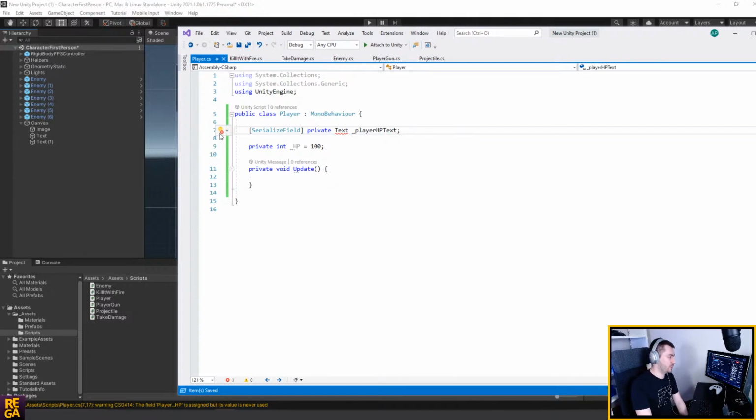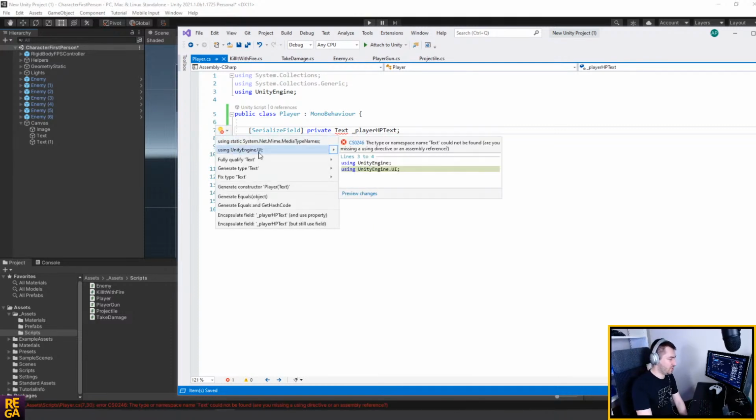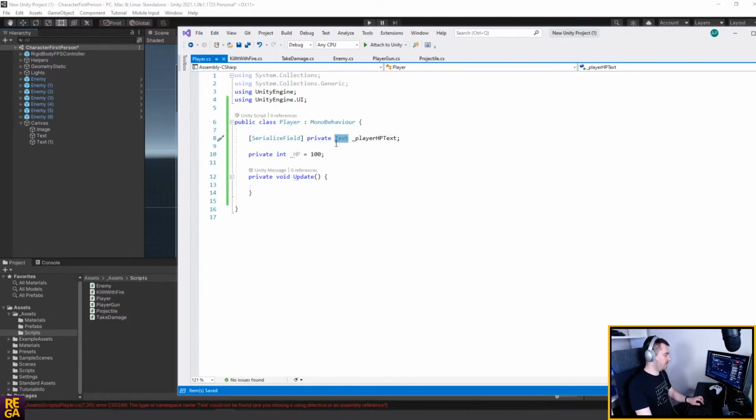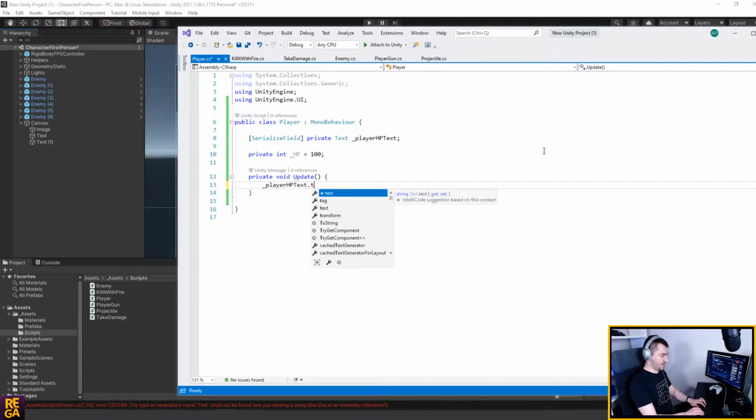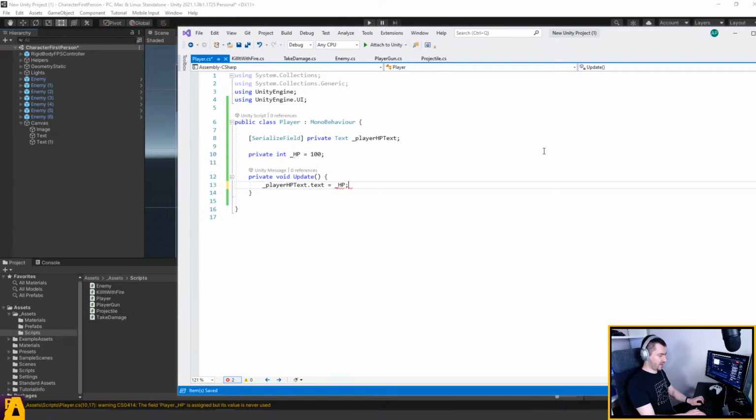And of course, you need to import UnityEngine.UI to have this text not be red. And here, playerHPText.text equals HP. Of course, this is an integer and we cannot assign integers to strings directly, but luckily there is ToString, so we can convert it. And now this player HP will be shown on that particular text.